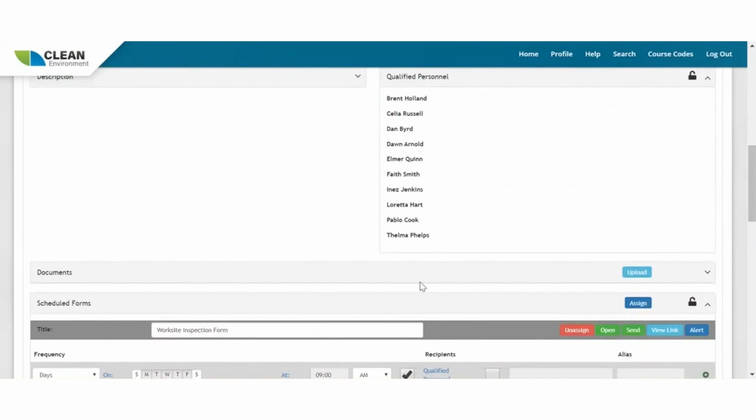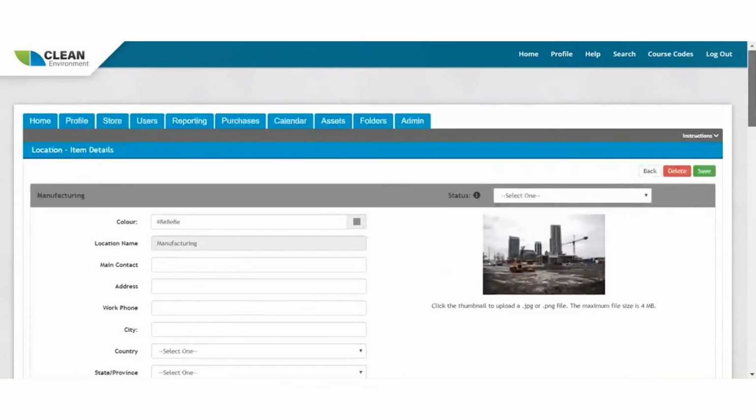That can be a sit-down discussion as well on how do we move this inspection forward, because clearly we don't have the right people or the right communication going out on the importance of that worksite inspection form getting done. So this is very, very handy, to be able to go in, not have to hunt people down, but to be able to view those reports connected to the actual assets here in our assets.